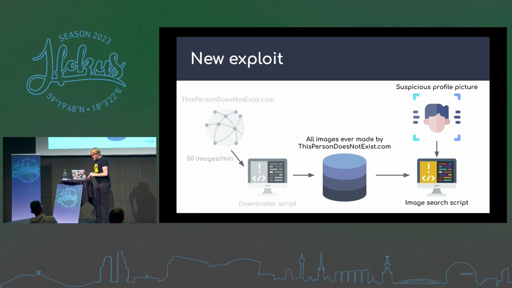And then, once we have a suspicious profile picture on Twitter or Facebook or whatever that we suspect may be a fake profile, so a scammer, political influence, stuff like that. A lot of people have use cases for fake profiles. Well, we can do some magic with an image search script, so a script that just browses all that hard drive and finds matches.